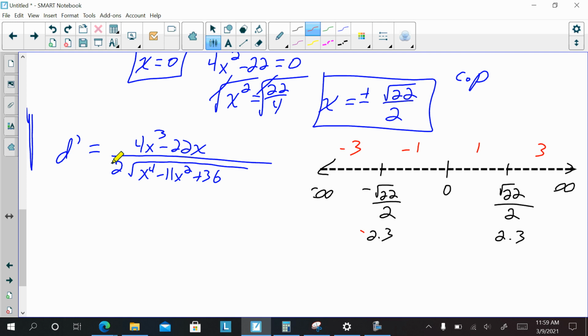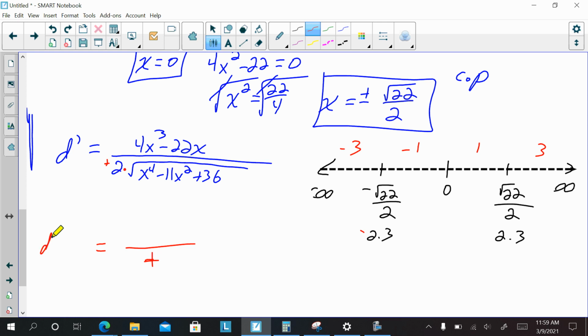Notice that in the denominator, I have a positive 2 times the square root. If we are using the square root notation, that indicates a positive value. We only include plus or minus when we take the square root of both sides. So this is positive, that's positive, so the denominator is positive. So it doesn't matter what number we get on bottom. If we end up with a positive sign on top, then we would have a positive over positive. If we end up with a negative sign on top, then we would have a negative over positive.